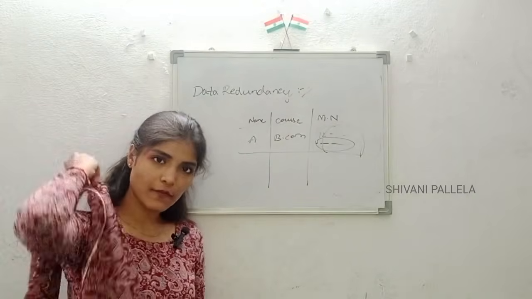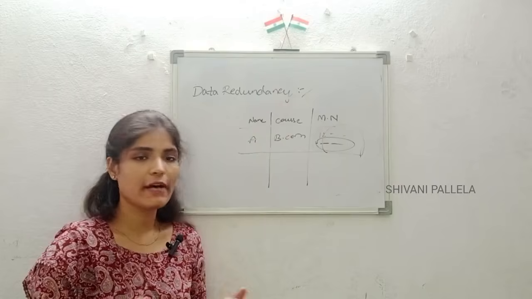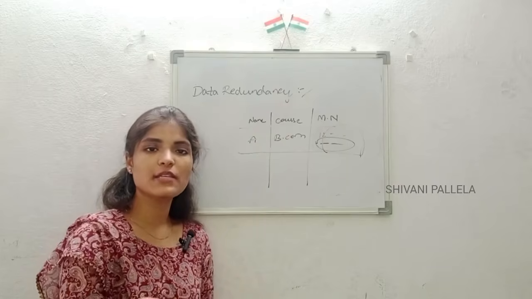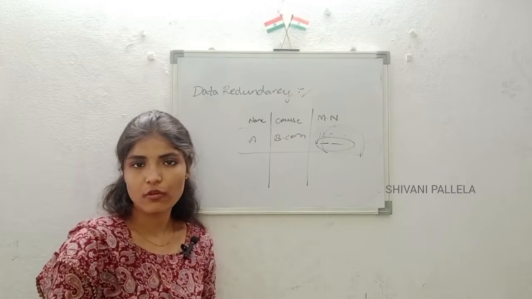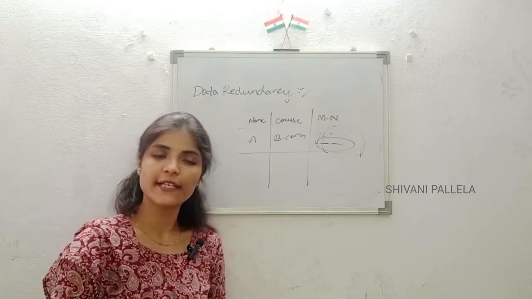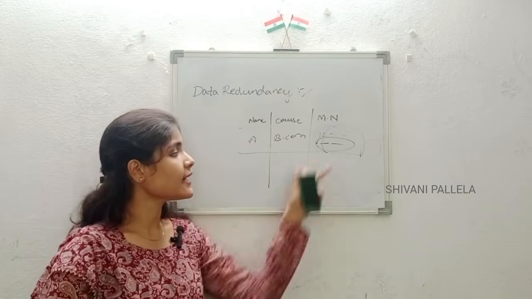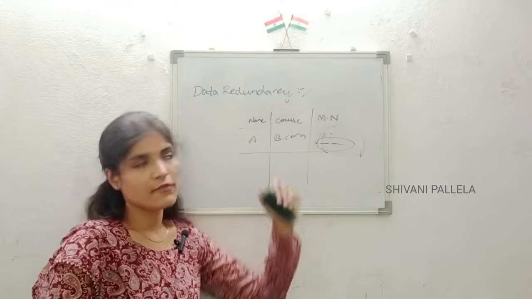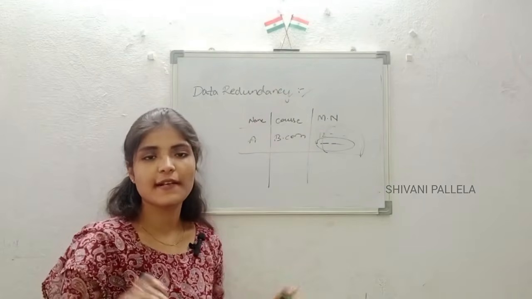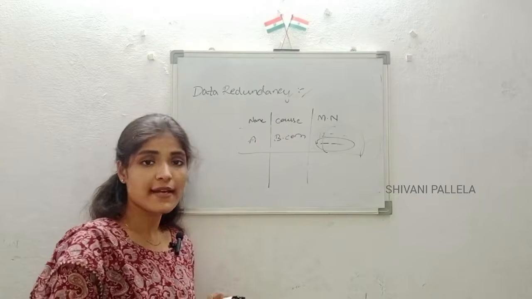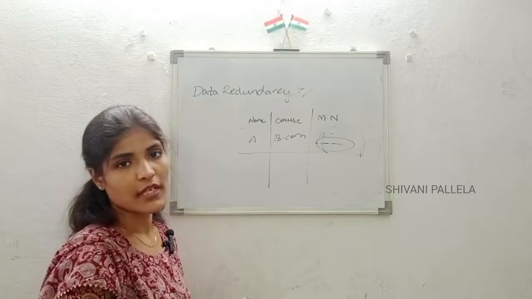For example, in your phone also, you will have certain documents which have extra copies. Will you keep those in the phone? No, we will delete them, because one copy is enough to store the data in a database. Again and again, you should not store the same thing, which is called data redundancy. Data redundancy is nothing but duplication of data, which leads to a lack of storage, right?